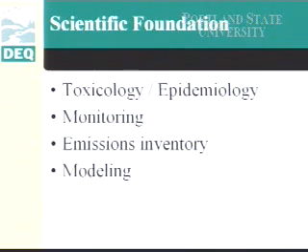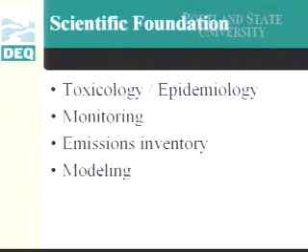So how do we get there? How do we go about solving these problems? How do we figure out what's going on, define the problem, get the solutions? These are some of the scientific tools we use. Toxicology and epidemiology. Toxicology, you basically expose some organism to some chemical and you see what the effect is and at what concentration bad things start to happen. Epidemiology, you follow populations of people. You see how their health is affected by certain environmental impacts, as one example of epidemiology.